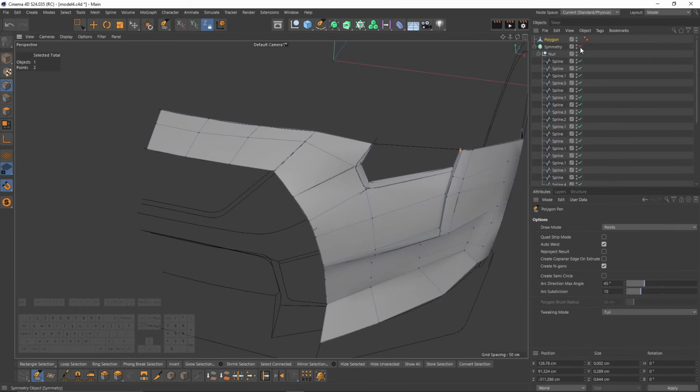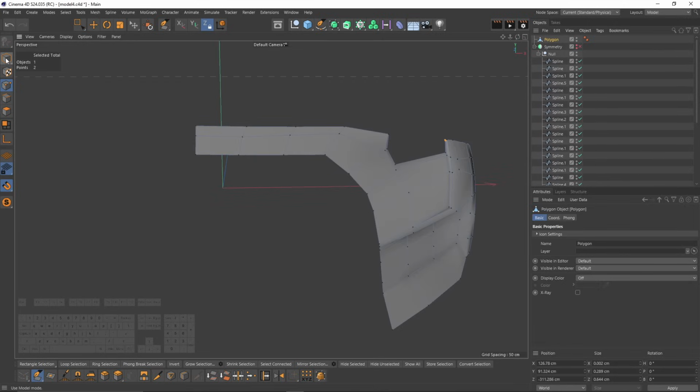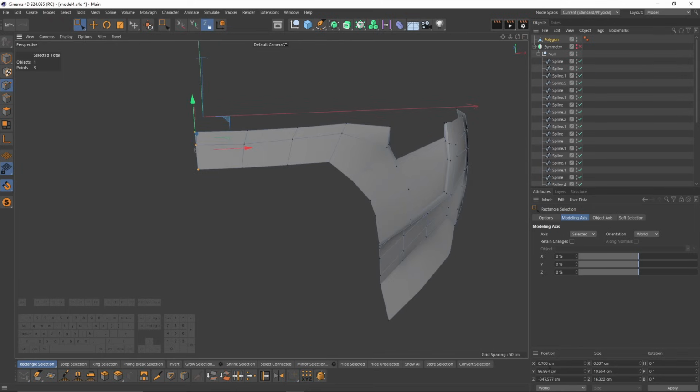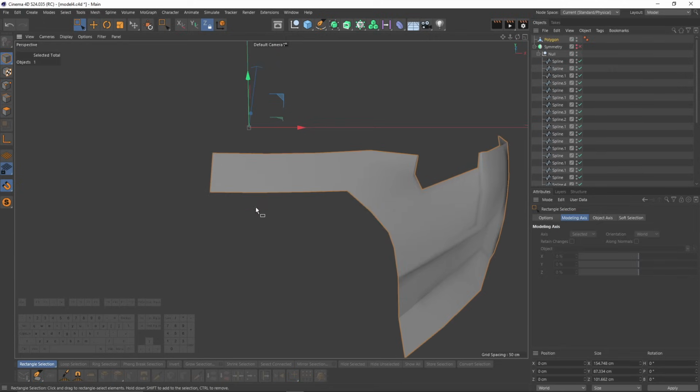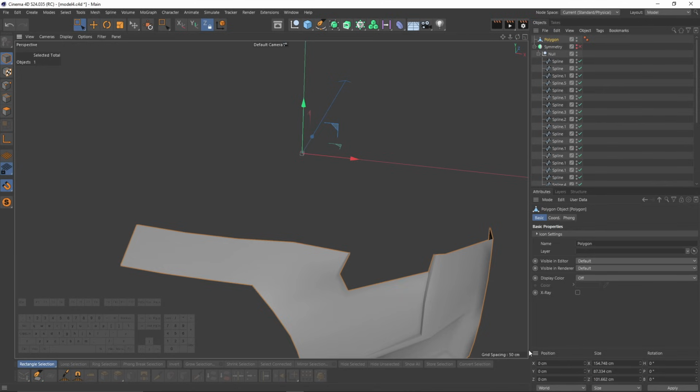So now I'm going to turn off symmetry of the splines, put that polygon into a symmetry object. Before doing that, I'm going to select these center points, set their X position and size to 0, so I can use symmetry. But before that, let's check the center axis if it is in the 0 in the world. Go to model mode. Check the X, Y, and Z. Yes. So I can easily use symmetry.